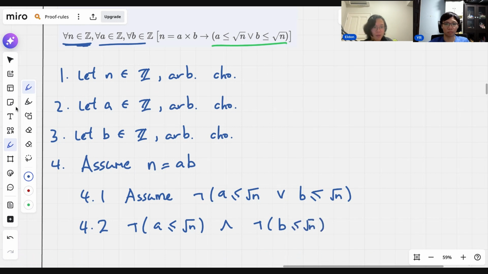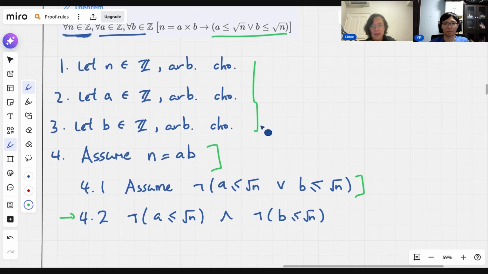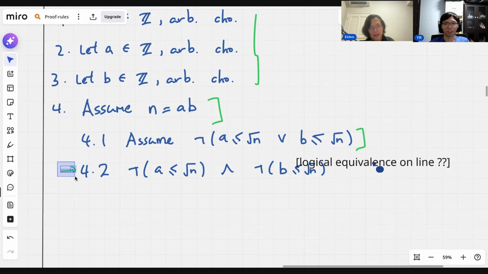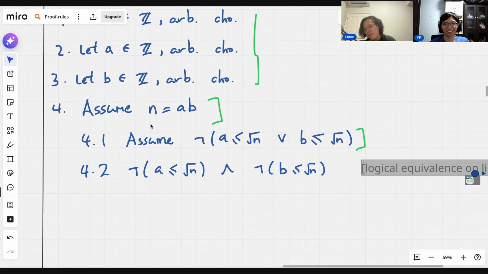By the way, just a quick reminder, everything here was a let, so no justification needed. There's an assumption here, no justification needed. Assumption here, no justification needed. This line, however, is not an assumption, and we're not drawing a variable from a domain. So what do we need for this line? Logical equivalence. Yeah, we need a justification, which happens to be logical equivalence. Right. Okay, good. So let's keep going then.